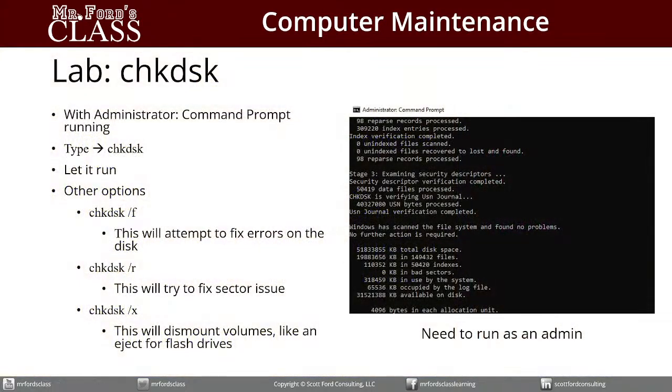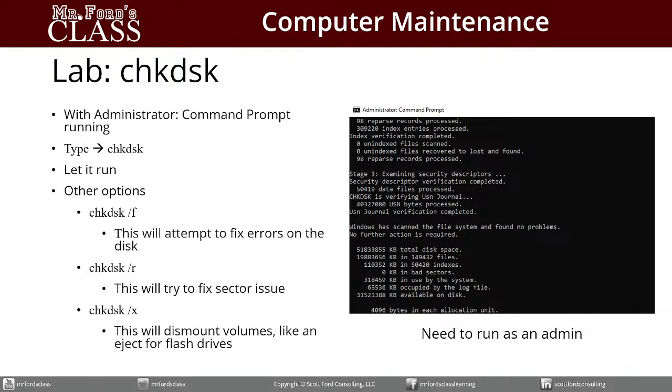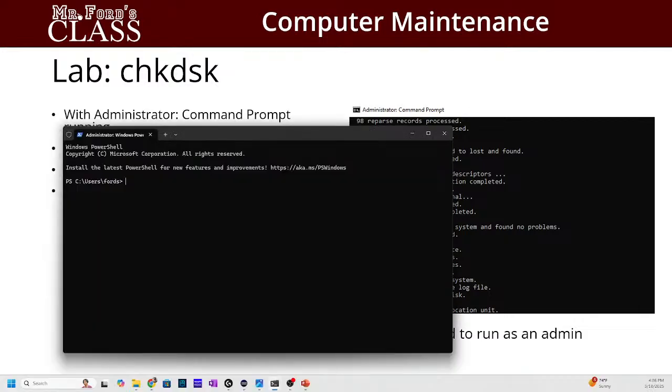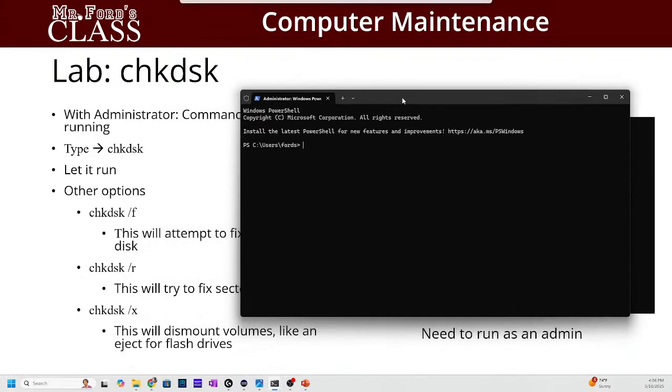All right, so let's do check disk again. Where are you, there you are. One of the things I'm not a fan of when it comes to Windows 11, in fact there are a few things I'm not a fan of, is trying to get a window to open correctly. It just seems to be fun.